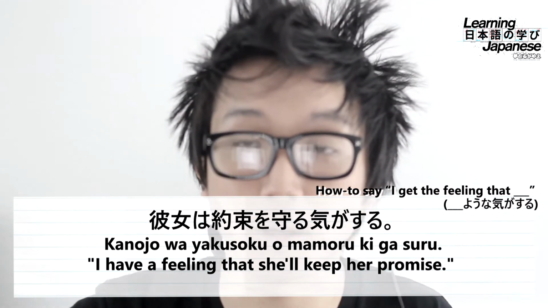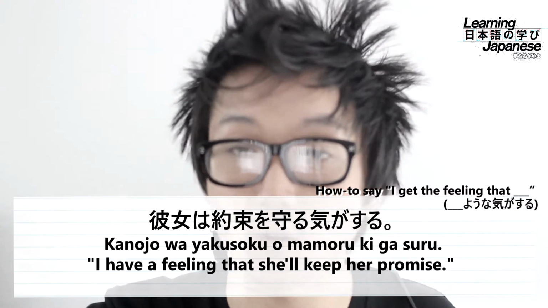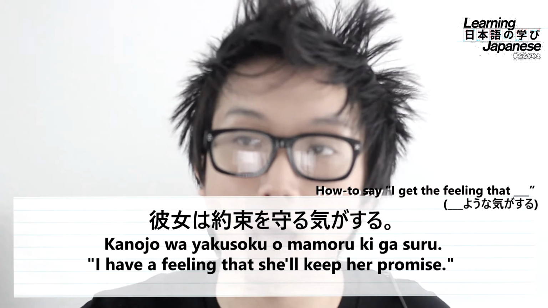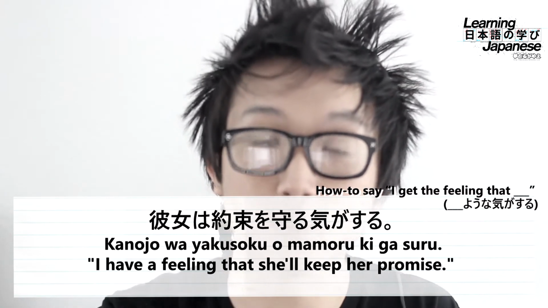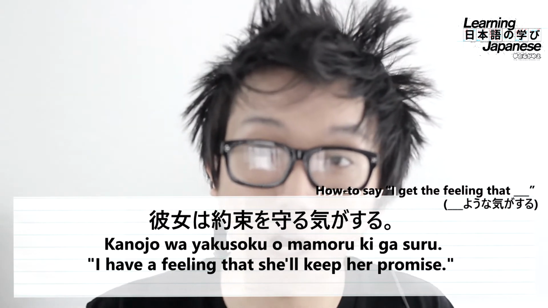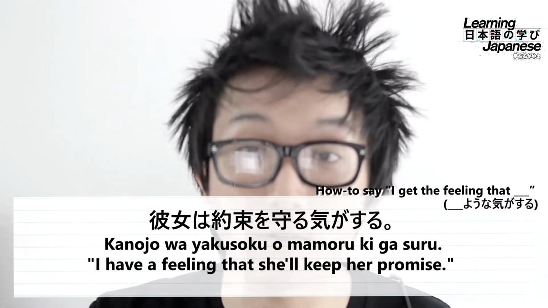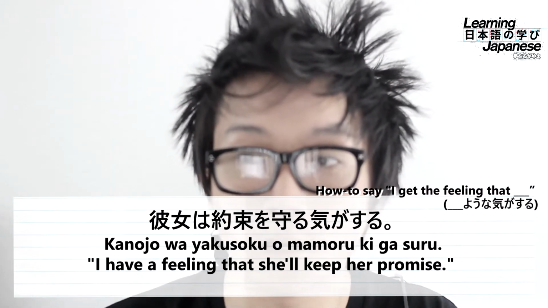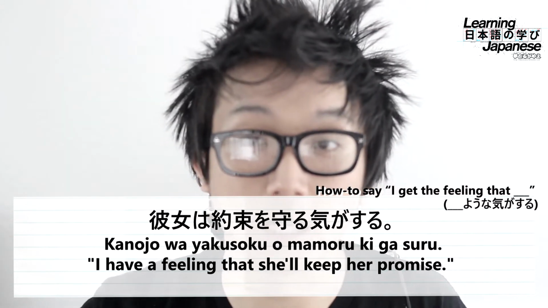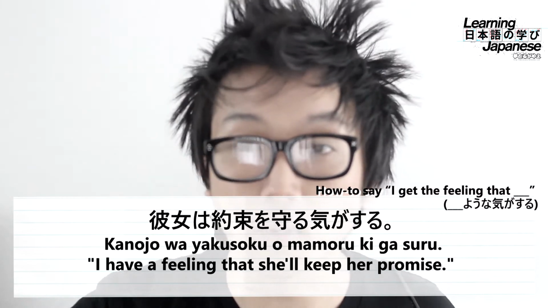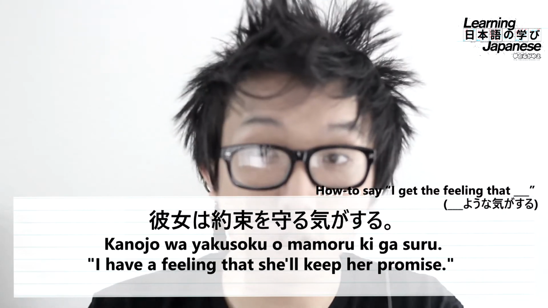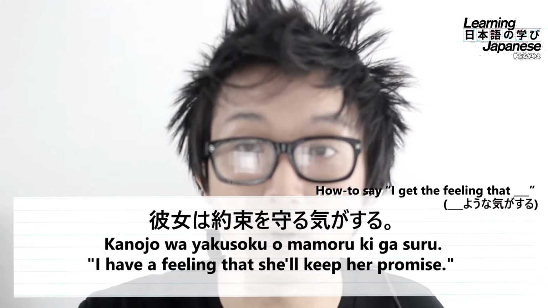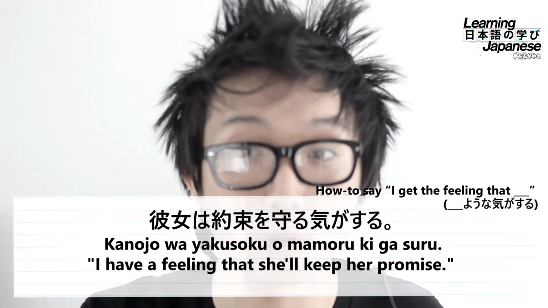Let's break down the sentence bit by bit. First up, we have 彼女, which means she or girl, in this case she. We have the particle wa to mark as the topic. We have the word 約束, which means promise. It's going to be the direct object, so we put the o right after it, and then we have our verb, which is mamoru, which means to protect. 約束を守る literally means to protect a promise, but when we naturalize into English, of course, it should be to keep a promise. And this is going to be the blank that we put into our grammar pattern construction because it works out here. The last word in that phrase is the verb mamoru, which is in a plain form, so it works out. We can just plug it in now.